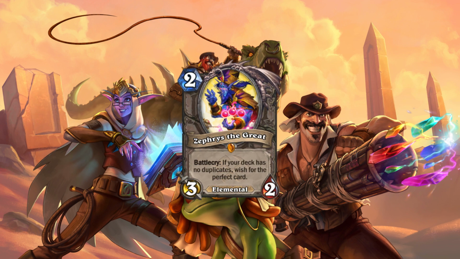Let's start with Zephrys, since he is the only neutral card in the group. Zephrys was obviously good. Similar to Kazakus, he was extremely flexible, and would always offer you a choice of cards which were powerful in your current situation.